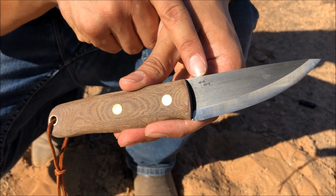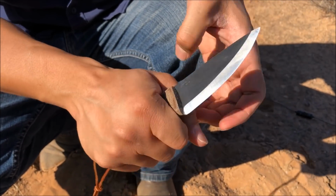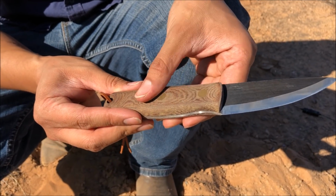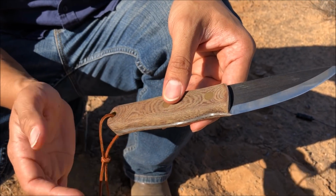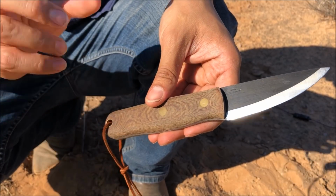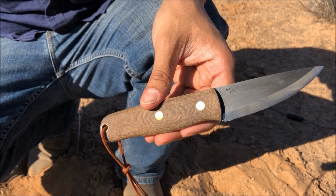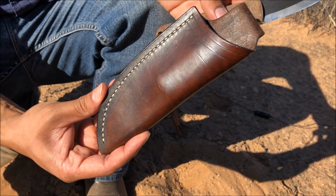That looks really neat. Now the handles are made out of unpolished canvas micarta, and they are very comfortable. That unpolishedness makes them feel like fabric, and I really like that. It provides a little bit more grip, and it's very handsome. I really dig it. So very nice little knife, very simple. I'll put the overall length on the screen below because I don't know that information off the top of my head.